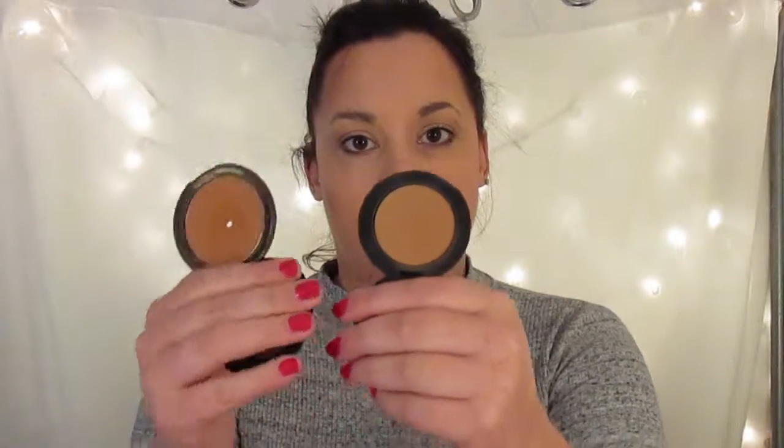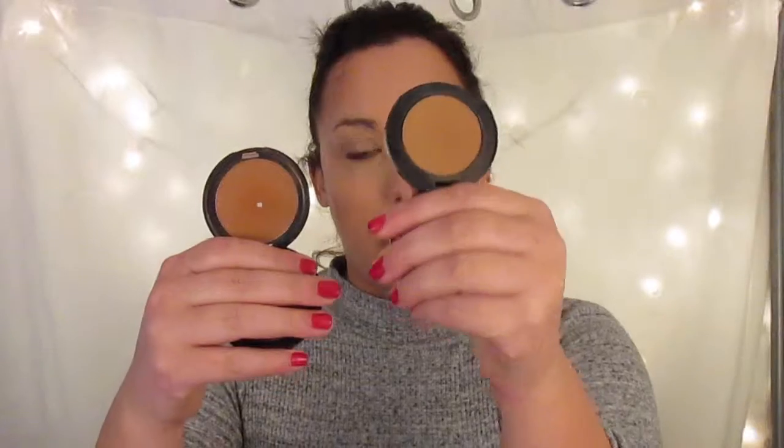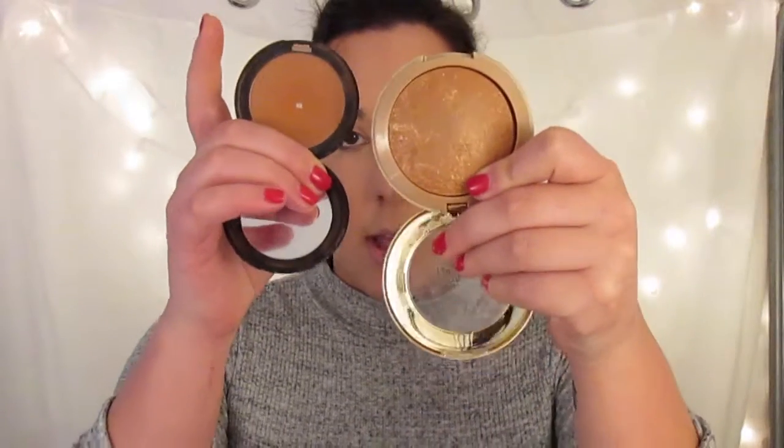And so I'm going to show you what bronzers I have and just the difference in the colors of the ones that I have and how they definitely are all unique. So this is the Stila one. I've got the Too Faced Chocolate Soleil in medium deep, and you can just tell the difference. And to be honest, this one hardly shows up on me. This one, obviously, as you saw, it does show up on me, and it does adjust to your skin tone pretty well. And then I have the Milani Baked Bronzer in Soleil, and this one is a very warm brown, and so you can just tell the difference between all of my bronzers.